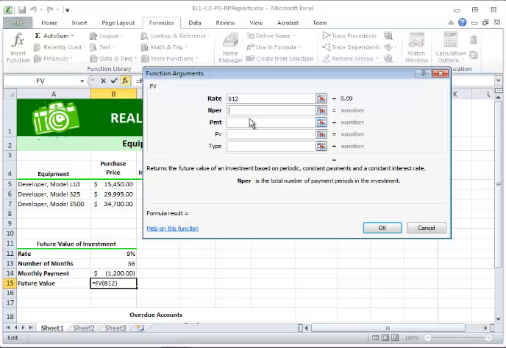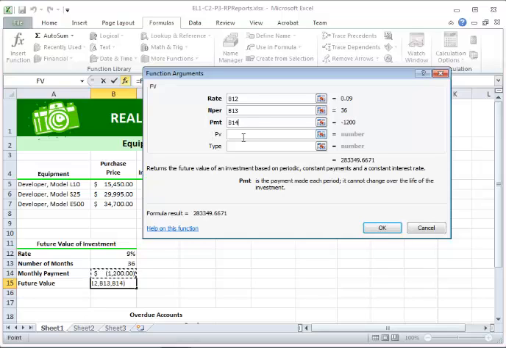Okay, next one will be Nper, the number of periods. So basically, how many months or how many years, depending on the setting that you set up. In this case, how many months? Well, the cell containing that is B13. Click on it, so it goes in right there. The trick is you click on the box in the dialog box, and then click on the cell containing whatever data you need. So in this case, monthly payment.